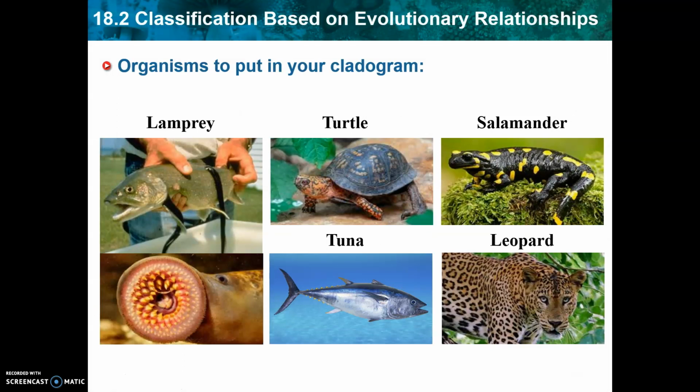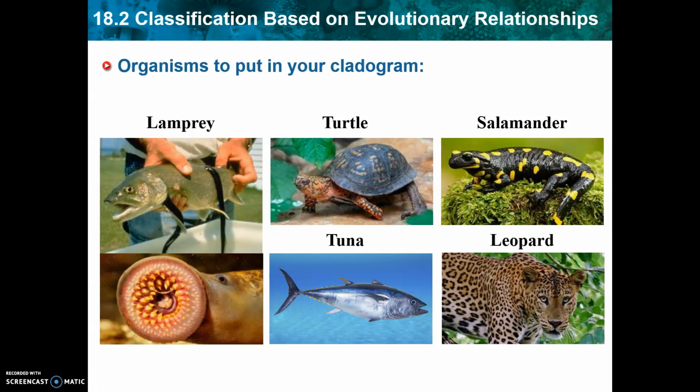If you are unfamiliar with what any of these organisms are, here are some pictures. The one that you may not know about is this first one here, the lamprey. That's a common question that I get. A lamprey is a long, kind of eel-like fish, but it's very primitive. If you look at its mouth, this is what the mouth looks like here. Right? A little freaky. It's just a circular mouth. There is no hinged jaw, meaning all it can do is suck on things. And so that's what it does. It uses these teeth to drill into the side of a fish, and then it sucks the blood of the fish. That is a parasite there, the lamprey.